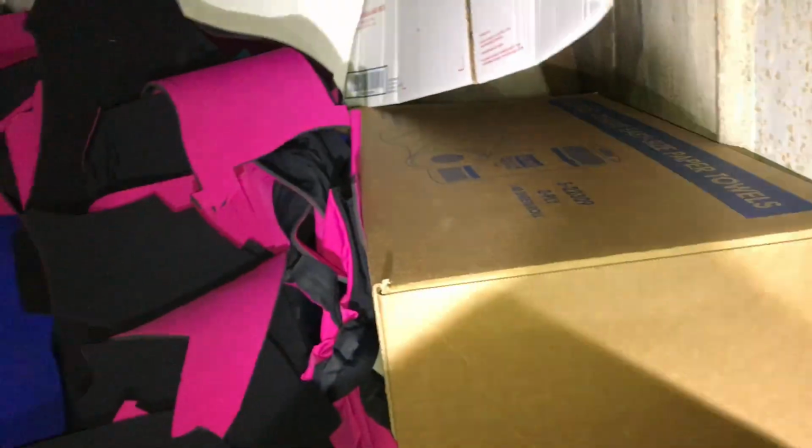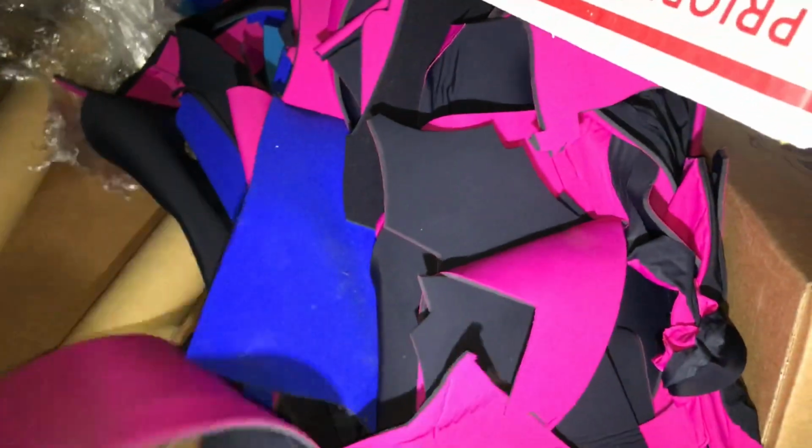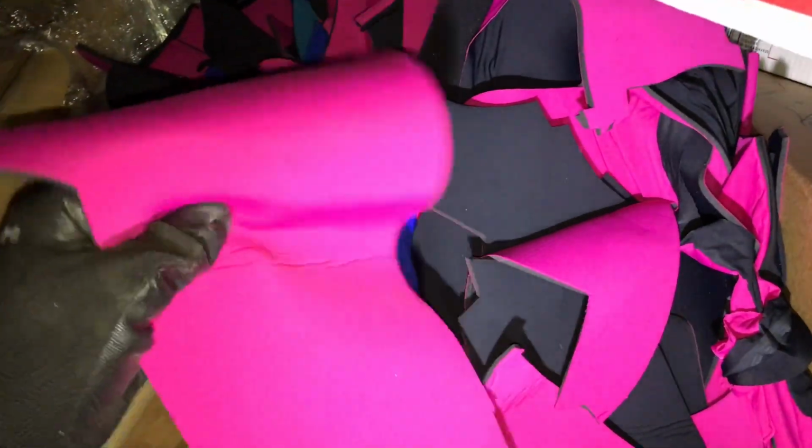Yeah, that's just too heavy to even try to move to see what's in that bag. And actually, I see a DirecTV dish down there. I am not digging all of that out to get a dish. So, let's see. What is that? Parts in there. It's like beer koozie type material. Huh. Right, down here.